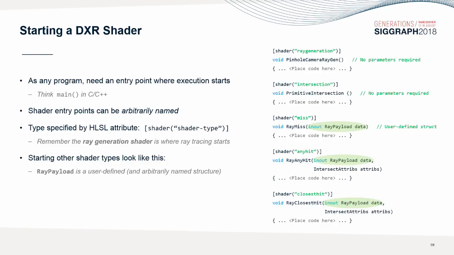A shadow ray, you might just want to return a binary thing. Did I hit or not? A color ray, you might want to stash a color in here. And for more complicated rays, you might want to do more interesting things in there. The intersection attributes are also user-defined, but they correspond to and transport data from your intersection. So you find out where you hit the surface into your closest hit shader or your any hit shader, where you might need to know where you have intersected something in order to shade it.